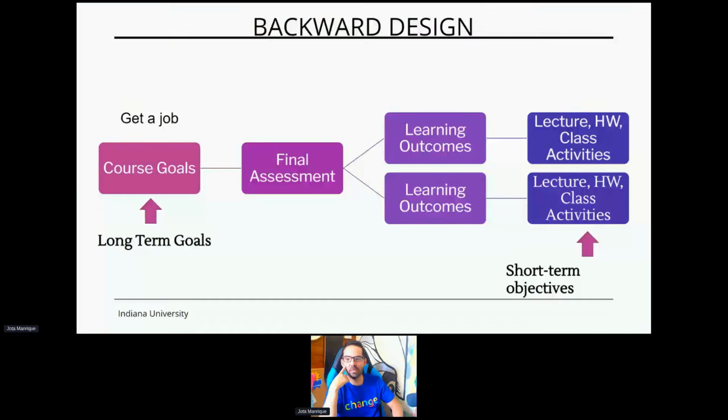To get a job, how would you assess your student? By perhaps simulating a job interview. I mean, it could be part of the assessment task, or, I don't know, working in groups and creating a situation in which they have to create a CV and be part of that context. Something like that.